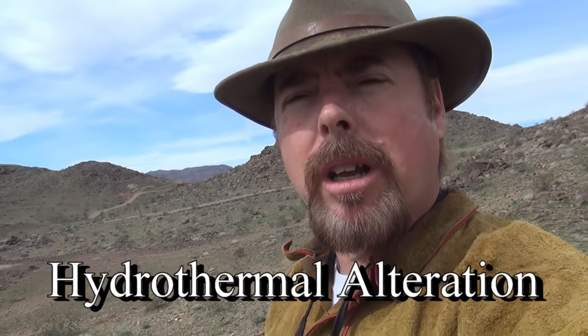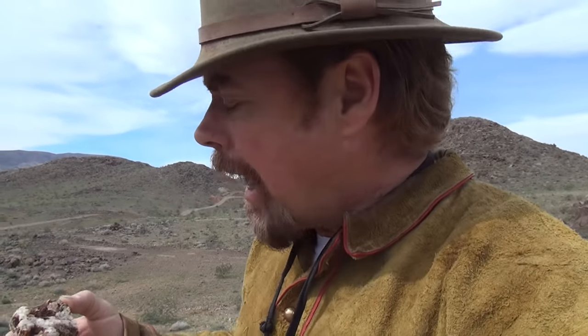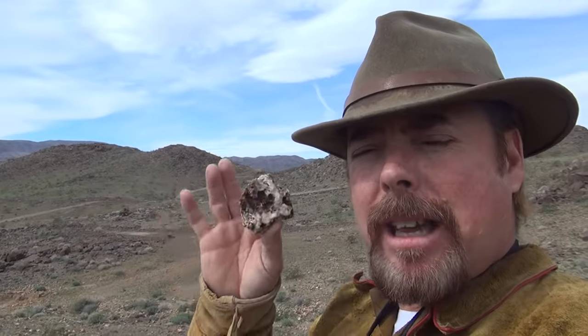When you're looking at some of these quartz structures and you notice there's a lot of pitting in it, and it looks like there's a whole bunch of little holes running all throughout it, that can be caused from what's called hydrothermal alteration — meaning hydrothermal fluids have come in contact with it, basically started to dissolve it or impregnated it with minerals. Also you'll see holes that aren't square but are weird shaped and round and oblong. When this pyrite is exposed to water, you get sulfuric acid, which will actually start to eat into the quartz, dissolving away some of the silica, leaving these really weird shaped bugs. But it's always a good sign when you see green staining, blacks and reds on quartz.